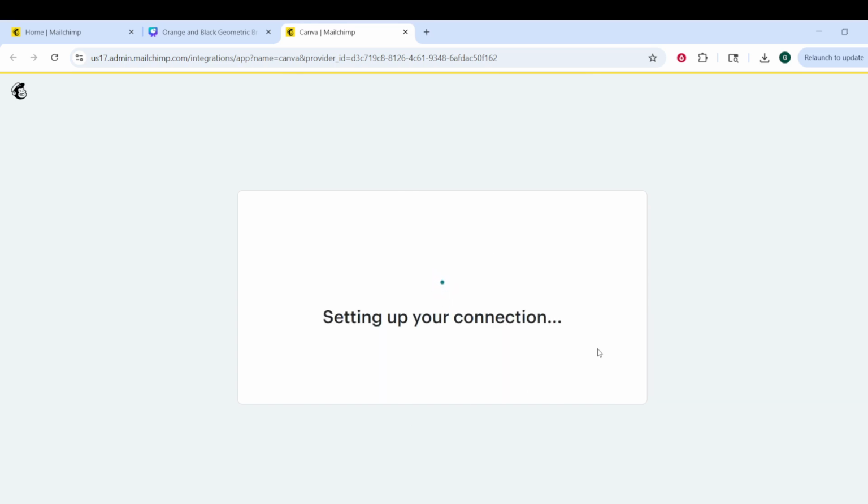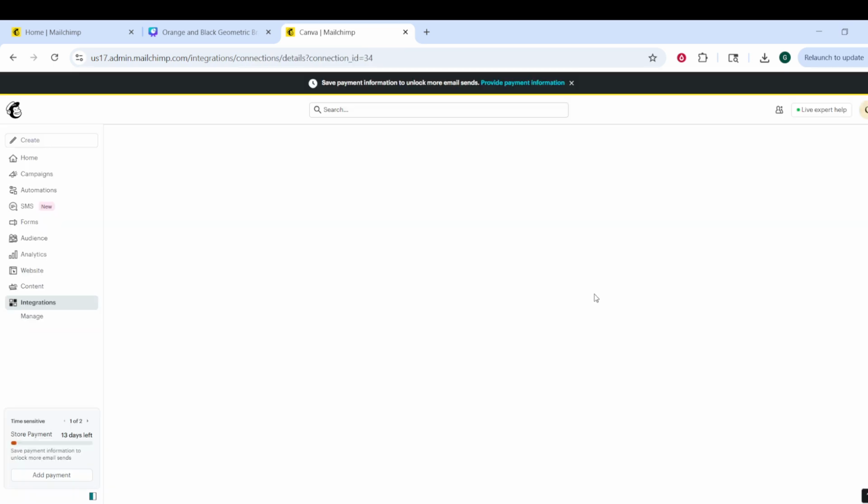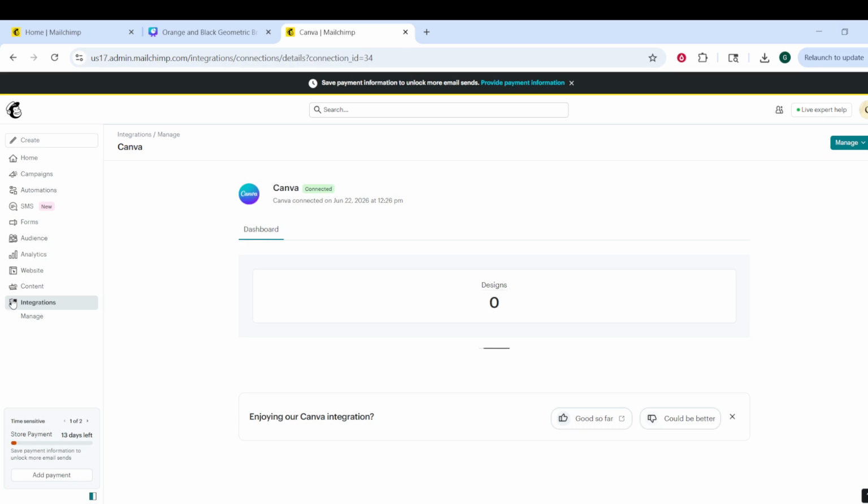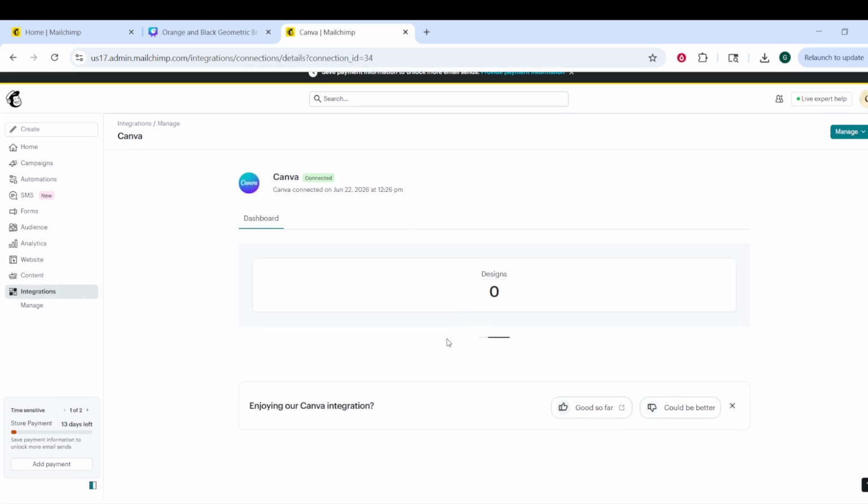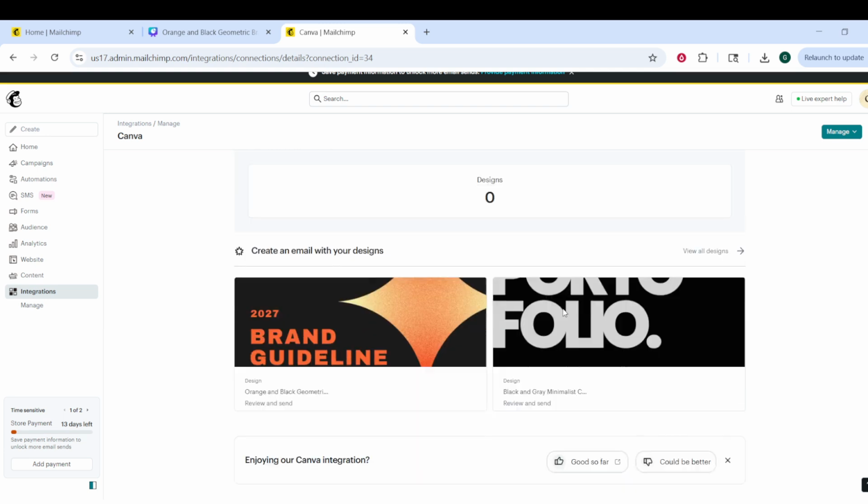Once you have selected the Mailchimp audience, you are ready to finalize the export. Click Save and View in Mailchimp. Canva will then send the design to Mailchimp and open it there so you can review it. This final step confirms that the integration worked and that your design has been transferred successfully. When Mailchimp opens, you can check that the design is available in the correct location and ready to be used as part of your email design process.